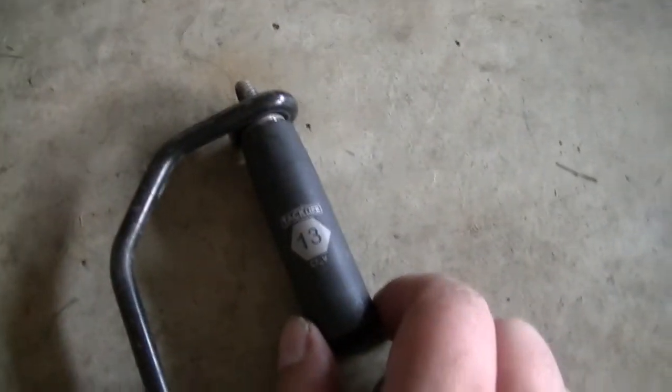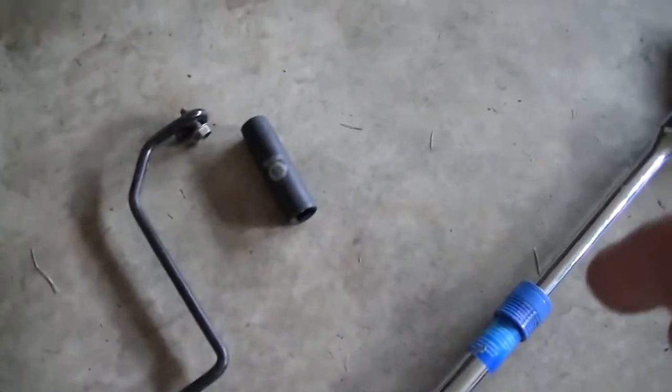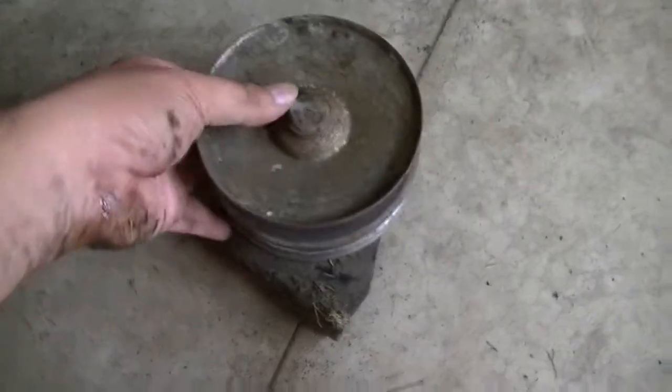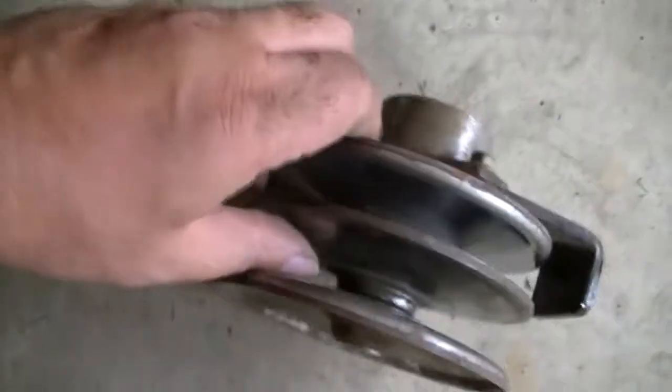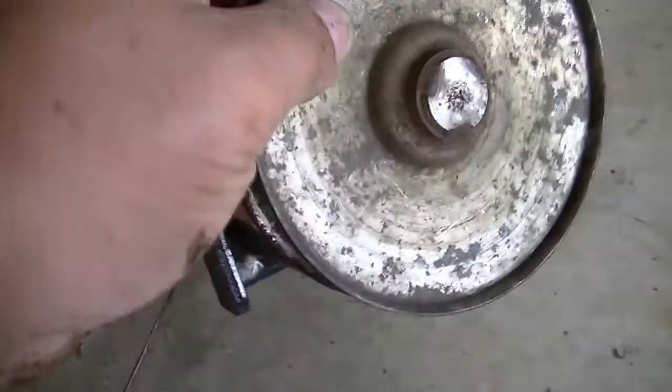So removed this guide out using this 13 number socket on the screw. Seems like they have used all different kinds of sizes for each screw somehow. So the new belt was a little bit thick and I was having problems in putting it on this pulley. So I took it out so that I can understand the mechanism and how much space is available around this guide. Can I put the new belt on?